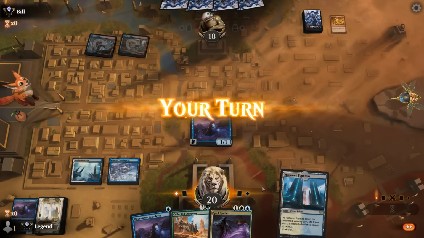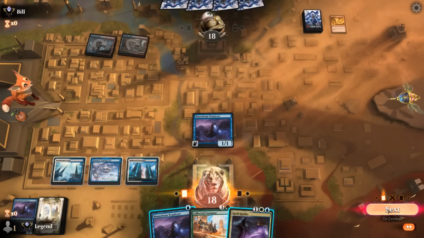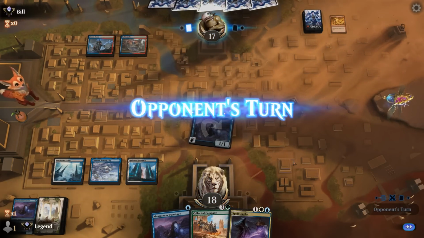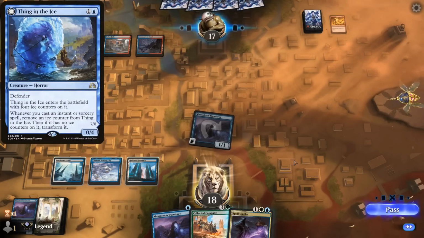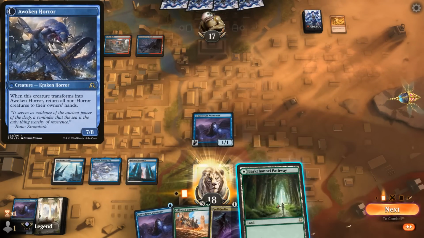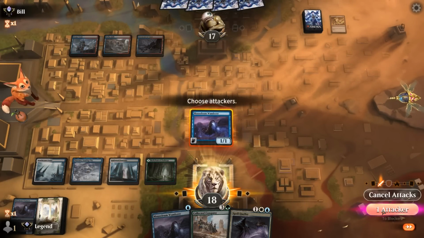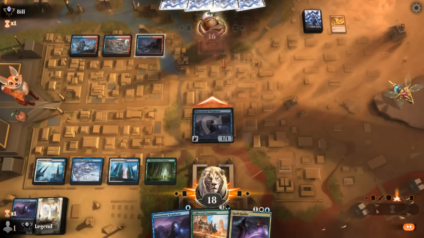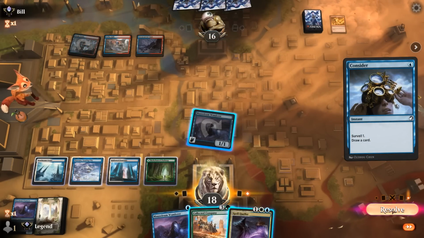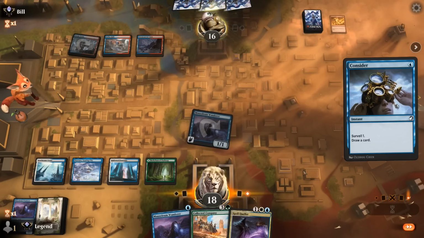Okay. And now we can keep up Spell Queller if we'd like. Opponent might be a Thing in the Ice deck. Would not be too surprising. And we find our green for company. Perfect. So we'll wait and see what our opponent does. Could have also considered going with Mausoleum Wanderer plus keeping up Spell Queller this turn. But that's okay.